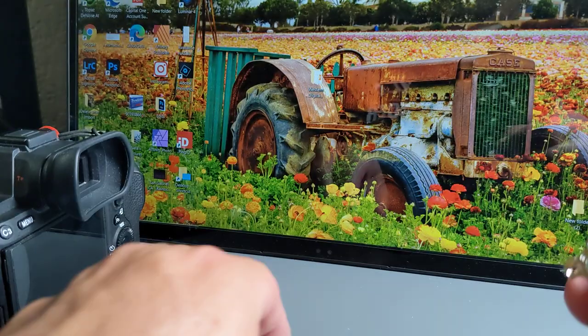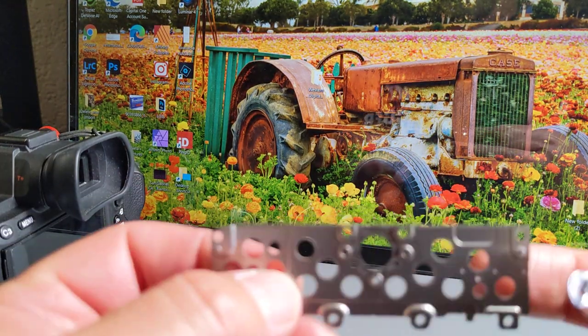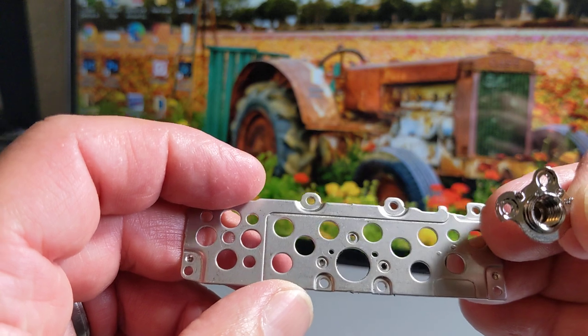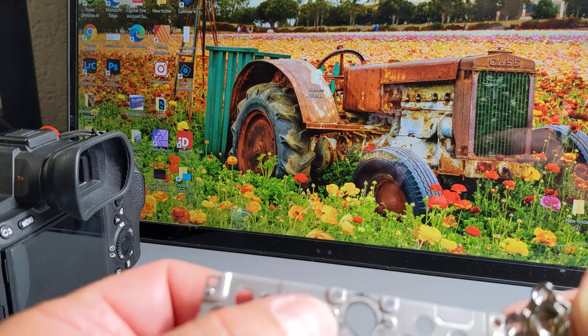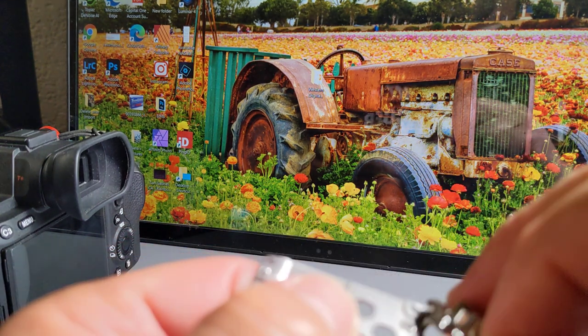And so here's a good one. I'm going to put that bad one off to the side. This goes back in, and you see the little indentations there. This thing only goes in one way. Well, actually, you could put it in this way if you really tried, but it's supposed to go on this side. See the little pieces that stick out a little bit? All right, so it goes in there.